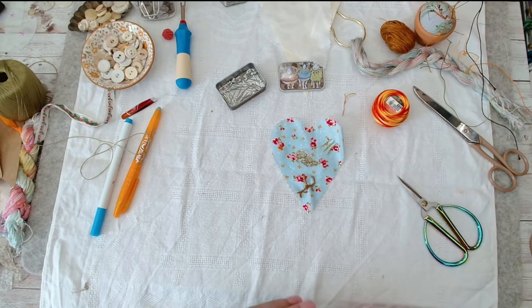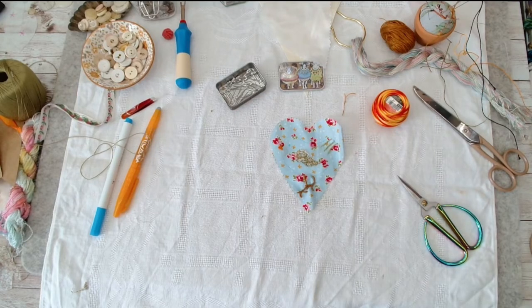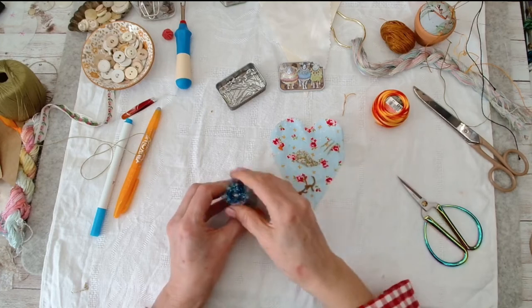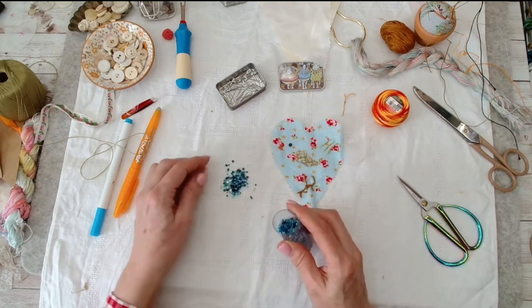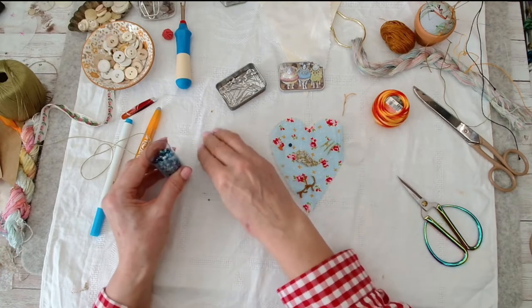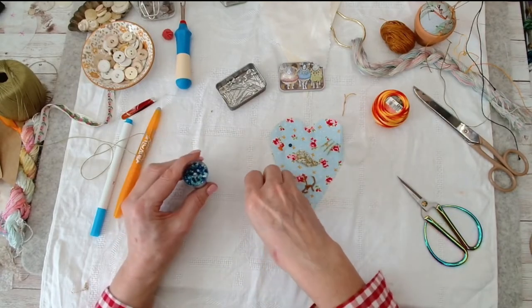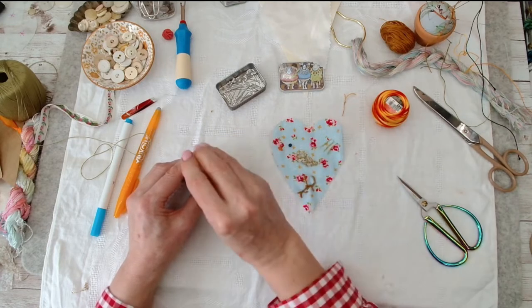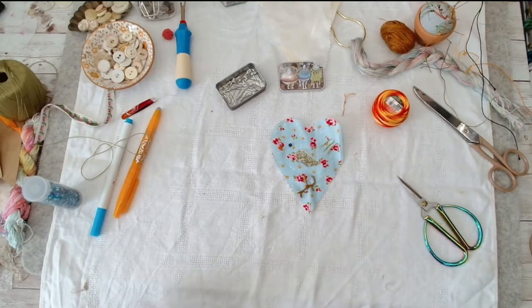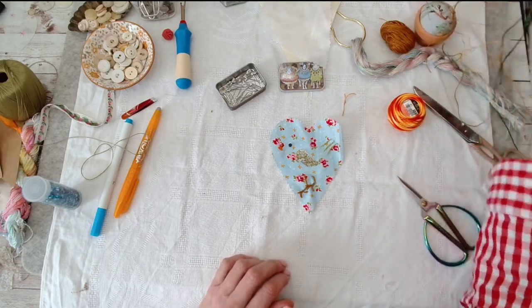I want a little black bead. And of course, I've not thought that through. Let's see if I can find something. Dark blue one, that'll do me. Is it going to be a dark blue one in there? Oh yeah. Is that too big? No, that's fine. I get the seed beads out and now I want to cover it in beads. I've just stopped myself. Find some thread that's going to hide that, I think. I've got a bit of black on there. That'll do.